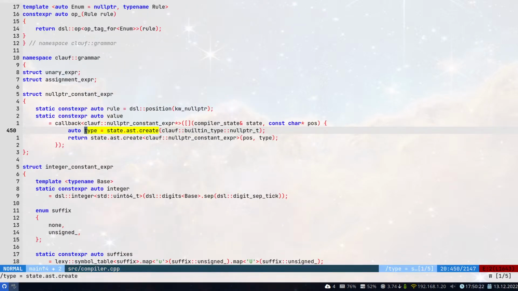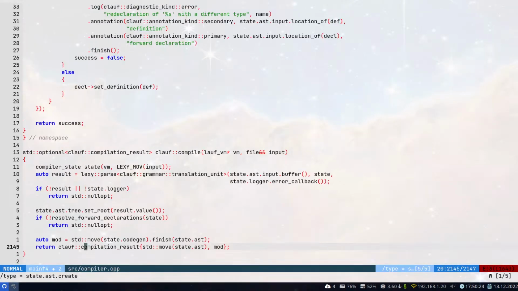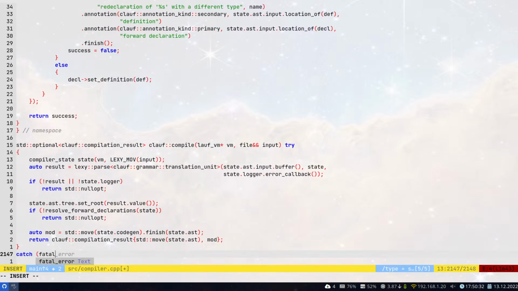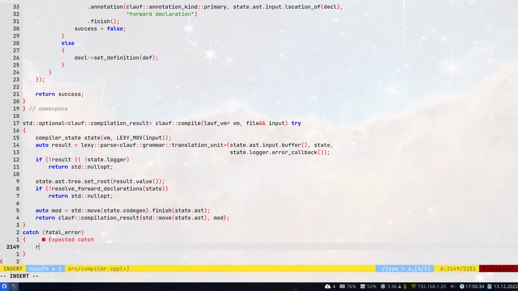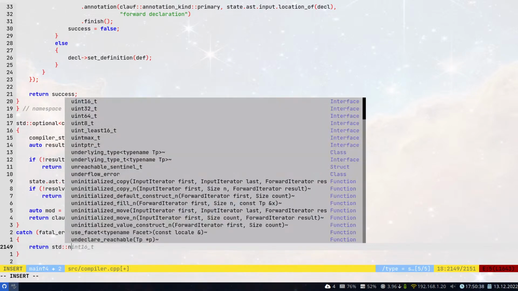to recover. And then in the top level compilation, if we are getting a fatal error exception, then we don't have anything.